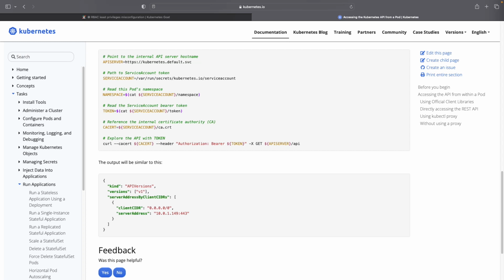So go back to your machine. Just do curl, dash dash cacert, and just put in the CA cert environment variable. Sorry, so that's CA cert.